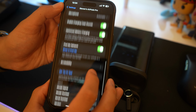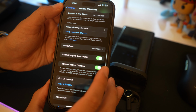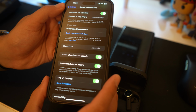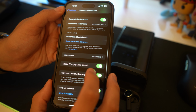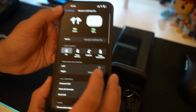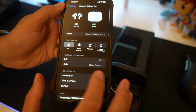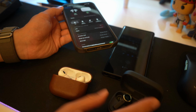So there's actually quite a bit of settings, like you have Find My, and optimize battery charging, which will keep the case battery low if it doesn't think that you need it, or if the earbud's battery is low, or the case is not past 80% to prolong the battery life of your earbud. Yeah, pretty much all the customization you would want from a pair of earbuds, except for an EQ. I don't understand it. But yeah, that is the difference between the app for the Bang & Olufsen and the AirPods.